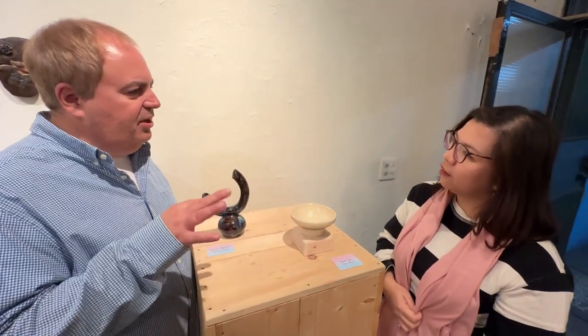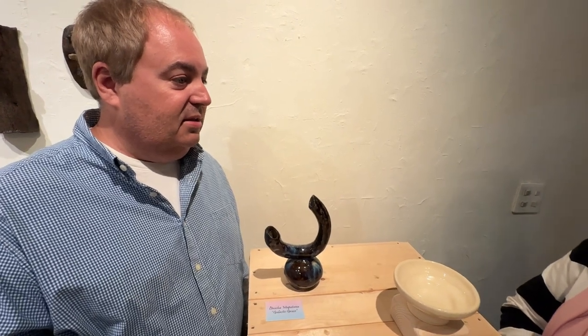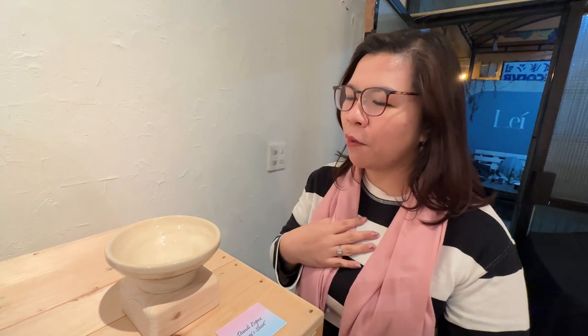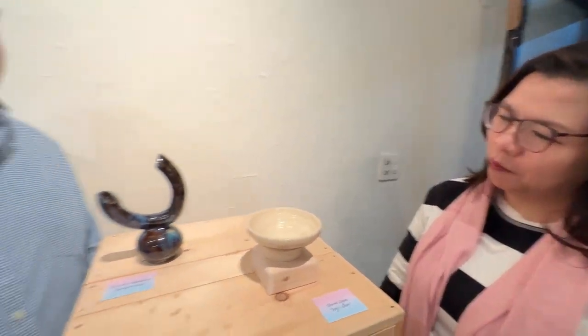So you were saying you just wanted to do ceramics, you didn't have an artist background, and you're also in this Sunday class. Yes. Basically, I would always call myself an appreciator of art, not so much an artist, but I think Darryl has slowly started to change my mind about it, that there is really an artist inside. It's going to come out slowly. I'm happy about it. They're very, very cool pieces.